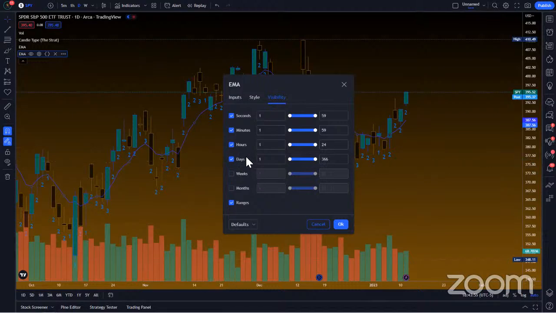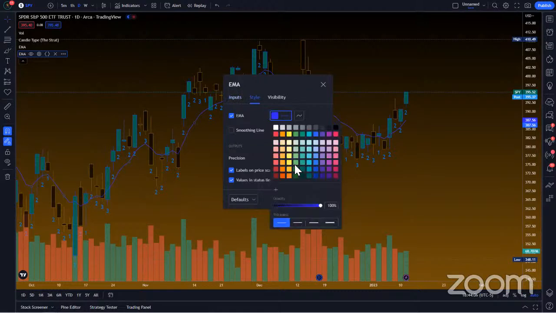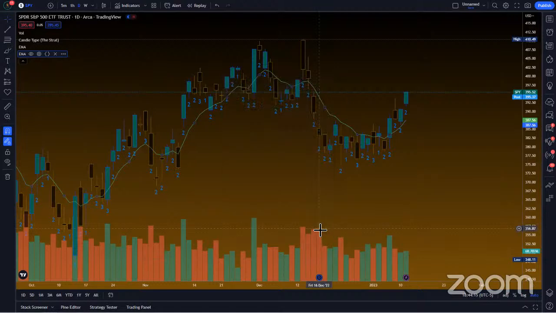It depends on which ones you're using to determine which charts you want them to show on. So right now, this is going to be the 50. I'm gonna make this one my 50. So I'm gonna make this one that color and change this to 50. That's all you're doing.